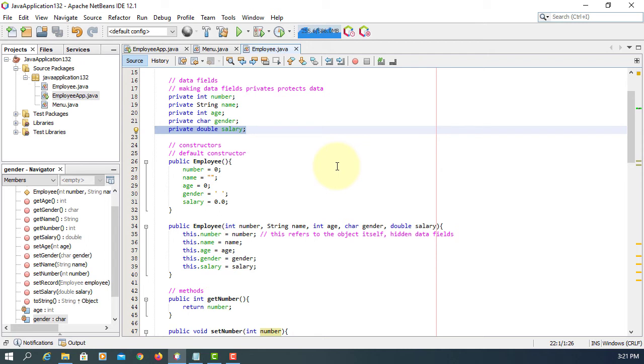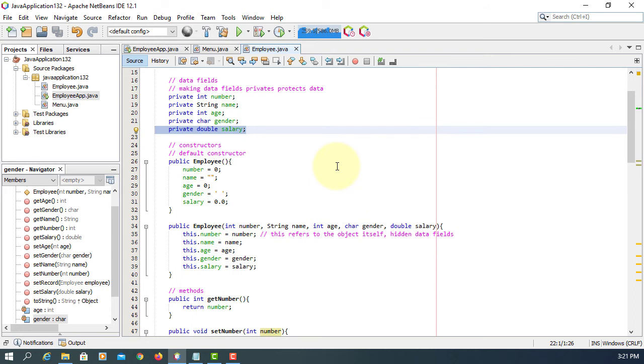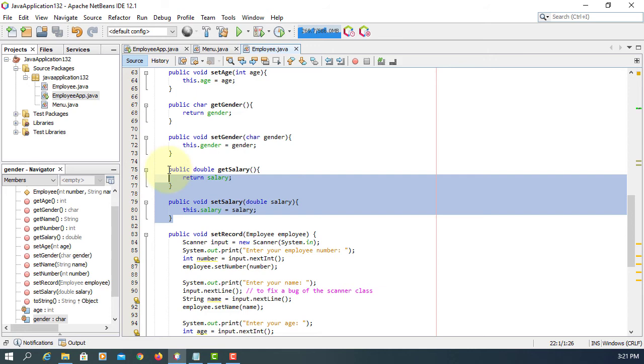So let's go down. Look at the methods that match with salary. So there will be get and set salary. We can remove them.